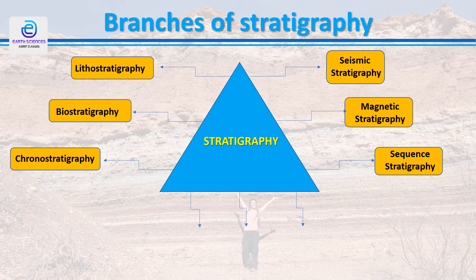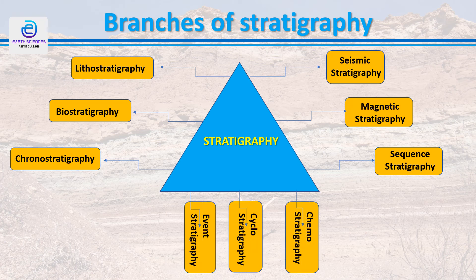During the 1960s, two new branches of stratigraphy came into existence: seismic stratigraphy, which involves recognition, subdivision, correlation, and interpretation of sediments and rocks on the basis of seismic reflection data; and magnetic stratigraphy, which involves the recognition, subdivision, correlation, and interpretation of sediments and rocks on the basis of Earth's magnetic reversal records stored within iron-bearing minerals and sediments. Seismic stratigraphy also involves the relationship between sedimentation and sea level changes. Higher resolution stratigraphy also gained popularity, including event stratigraphy based on marker horizons, cyclostratigraphy based on short-period high-frequency sedimentary cycles, and chemostratigraphy based on stable isotope ratios of sediments and sedimentary rocks.